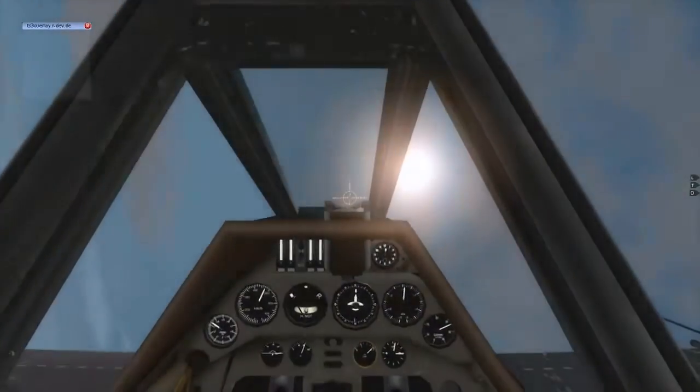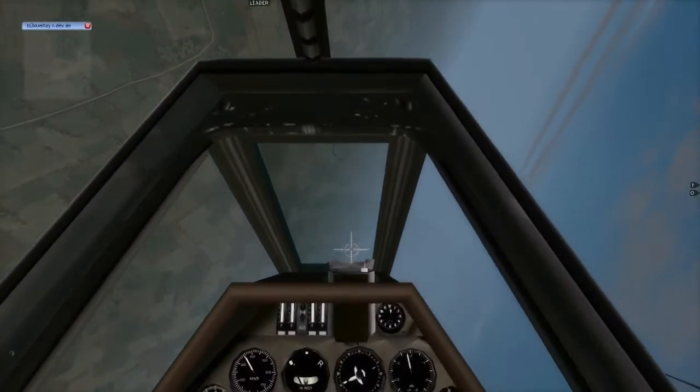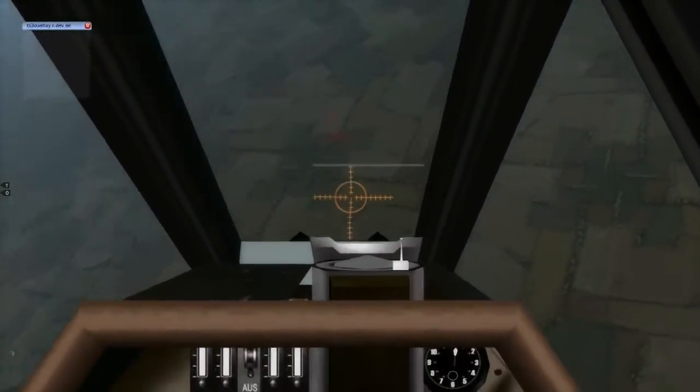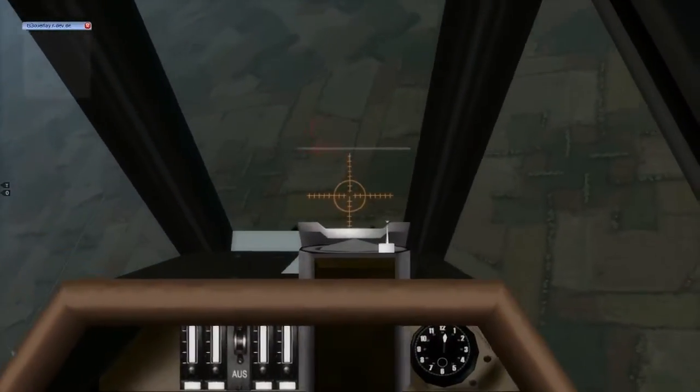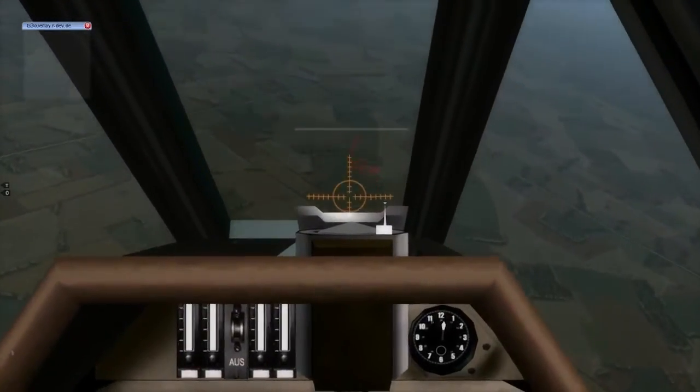It's basically a boom and zoom plane. What that means is you're going to dive in, boom them, make a hit or a shot, and then zoom away. It's not intended to be a turn and burn or fighting in tight quarters, that sort of thing. It's designed to go fast.